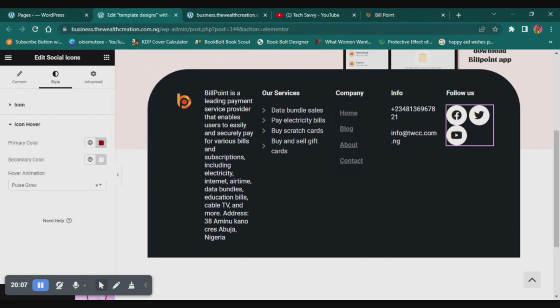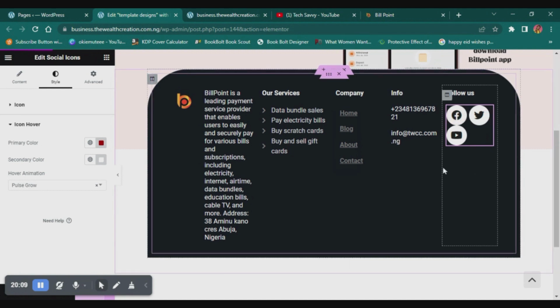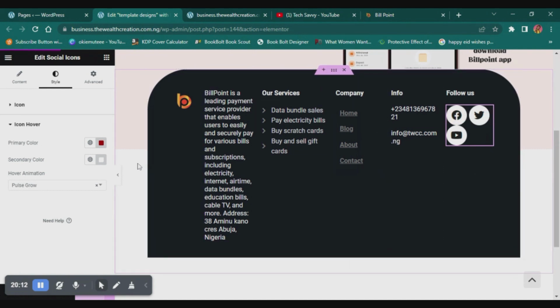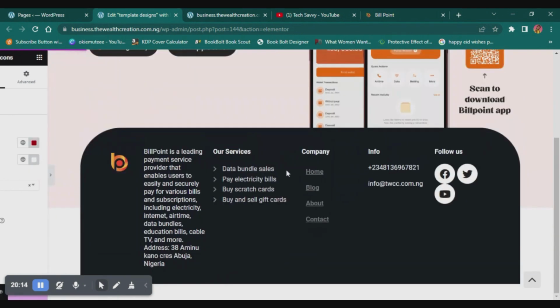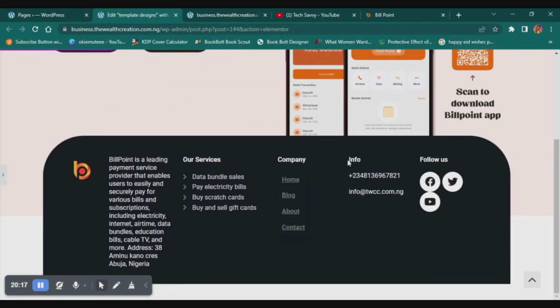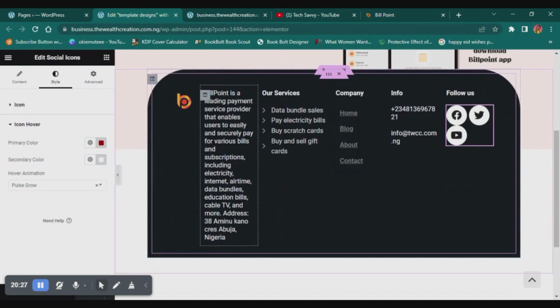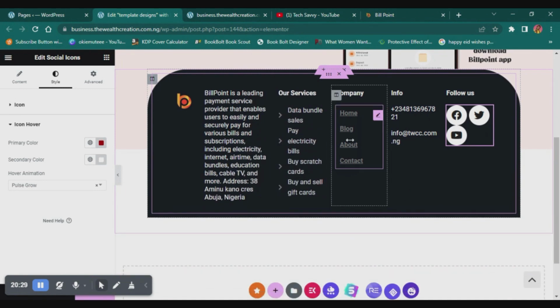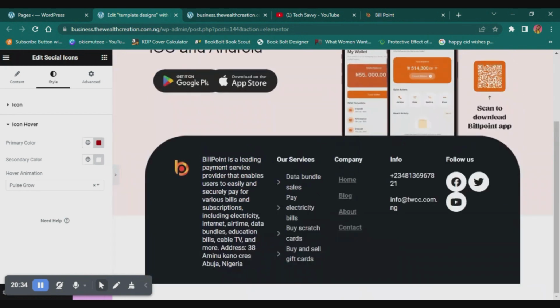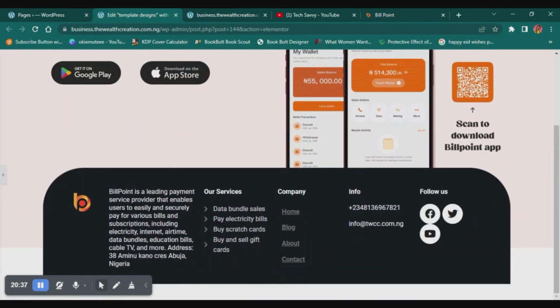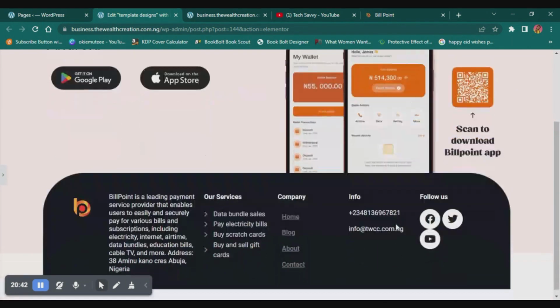Now always make sure you're updating whatever it is you're doing, because you wouldn't want to find out that after the whole process your work is not being saved. So you can see right here that it's making sense, right? So what am I going to do? I need to make some adjustments so that this thing will be well fitted. So I'm going to close this now, and I'll just drag it to this side a little bit, and then I'm going to close this. Let's see how it is. Okay, so I think it's actually making sense at the moment. So that's how to achieve this particular aspect.